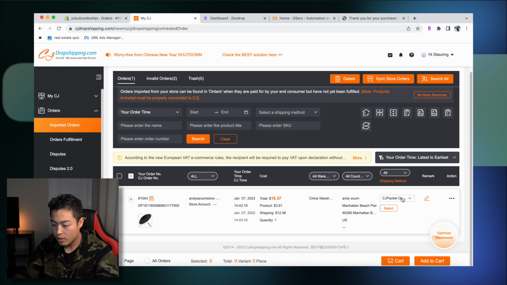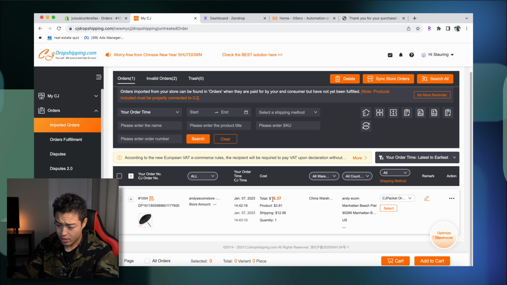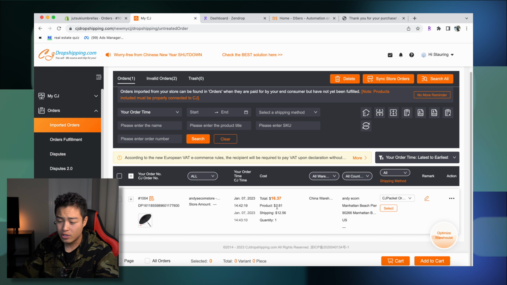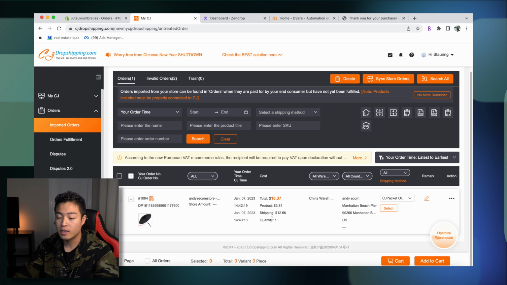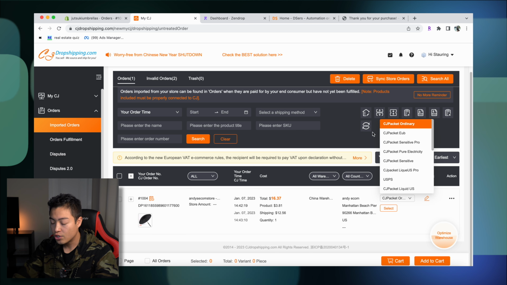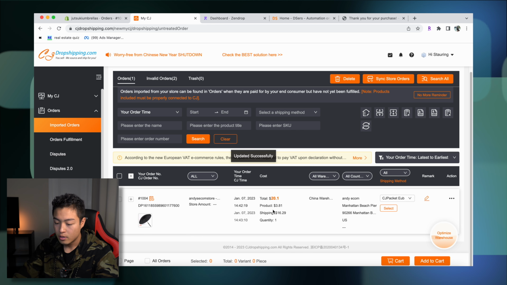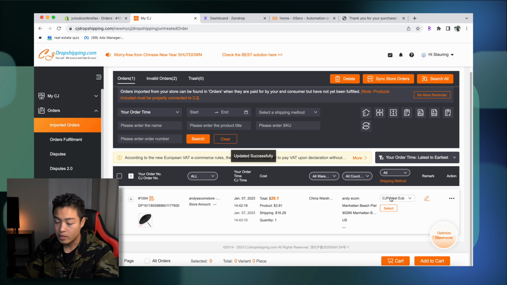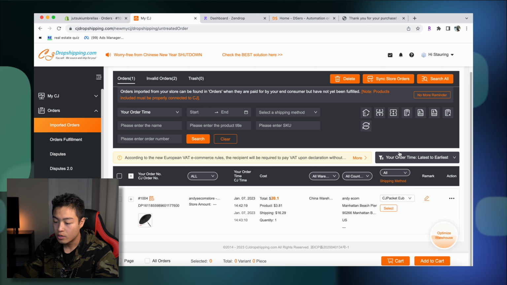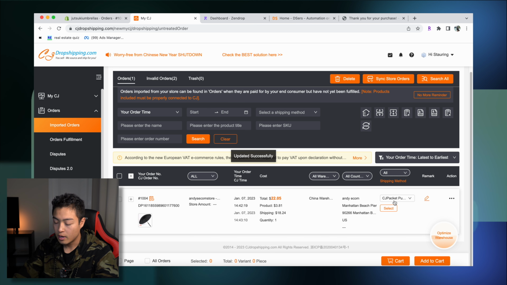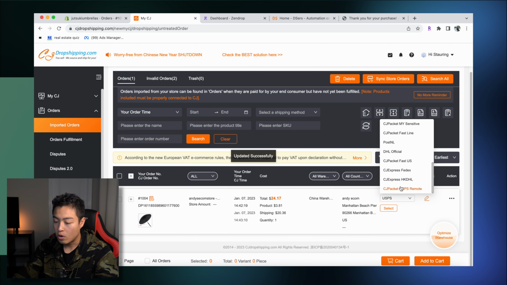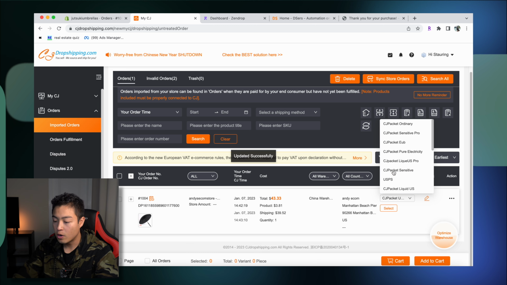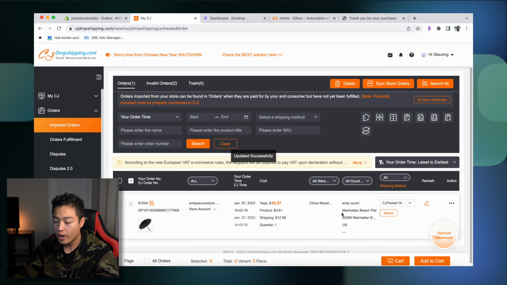And now, as you can see, we have the price right here because the overall price is going to be $16.37 due to the product price of $3.81 and the shipping price of $12.56 for 1 unit. Here I can change the shipping options. You can see it increases the overall price, and then USPS is going to be pretty expensive. And then as we go all the way down, it's going to get even more expensive. So for now, I'm just going to do the ordinary.